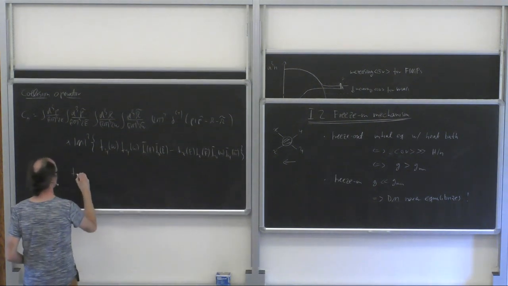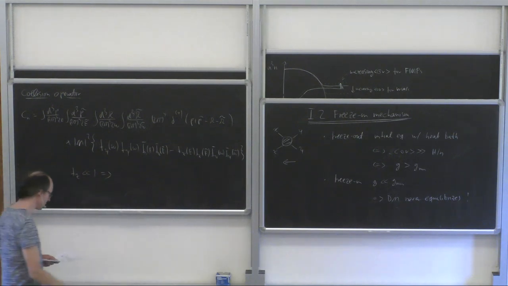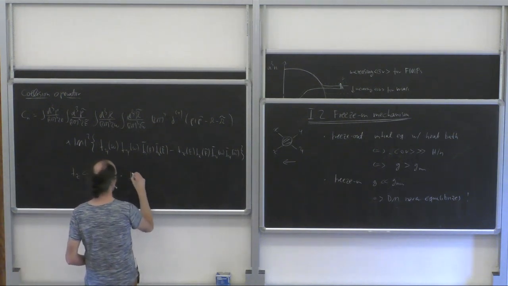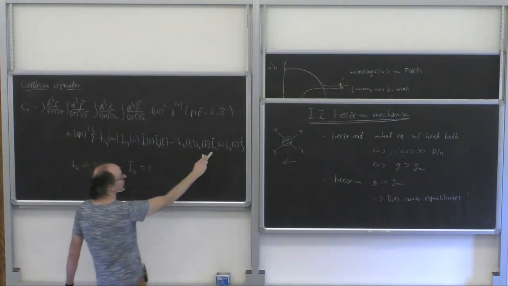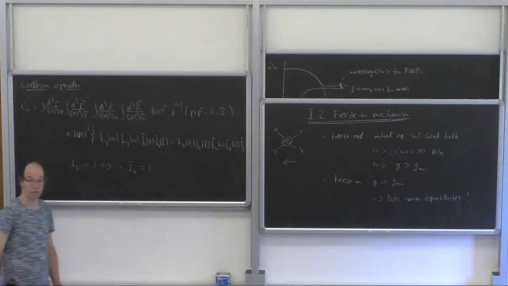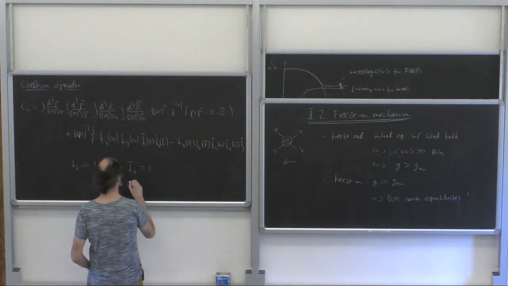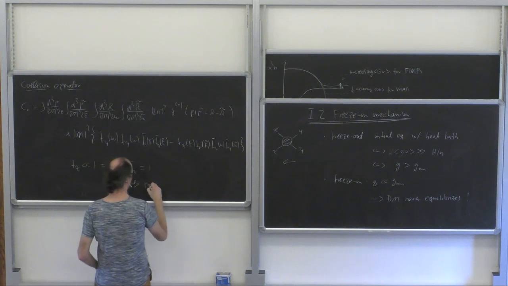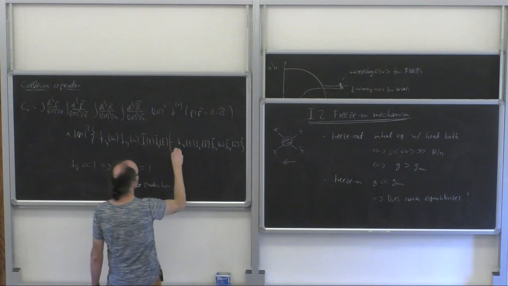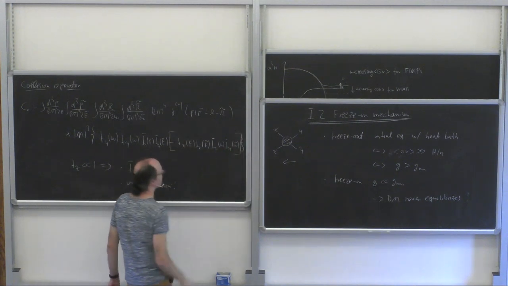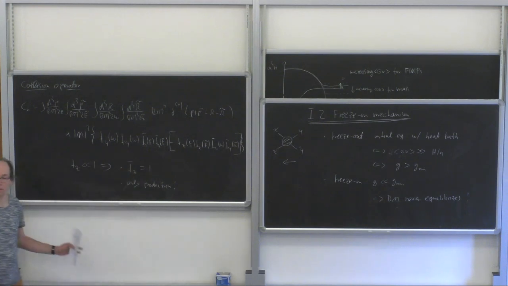So f chi is much smaller than one by assumption in this regime. So f chi bar is one. But these ones, in principle, are not equal to one. So these are relativistic particles. And we also have only production. So that means that this one we can neglect. That defines the freeze-in regime.